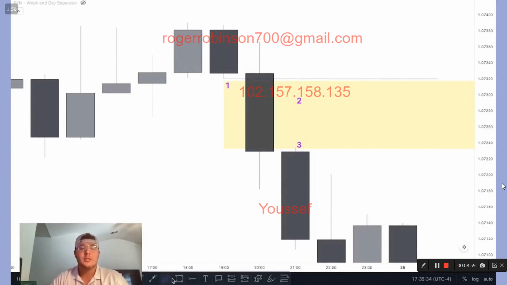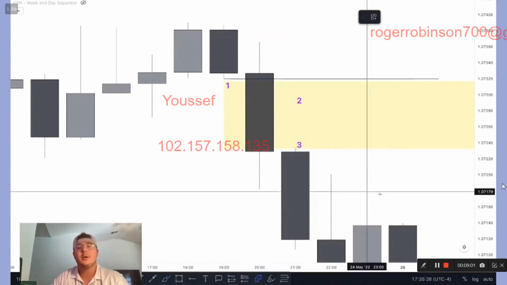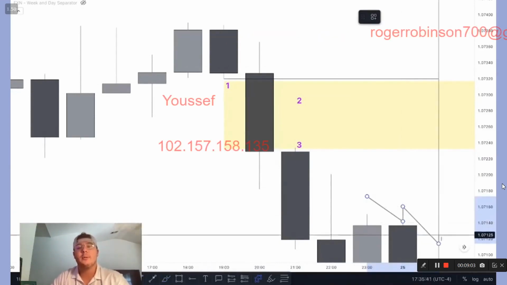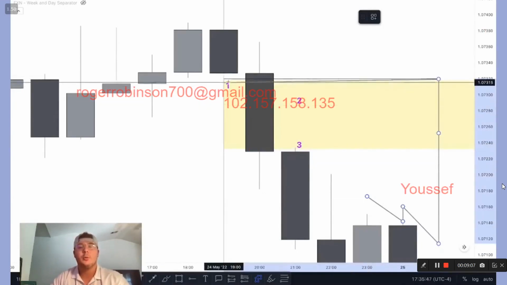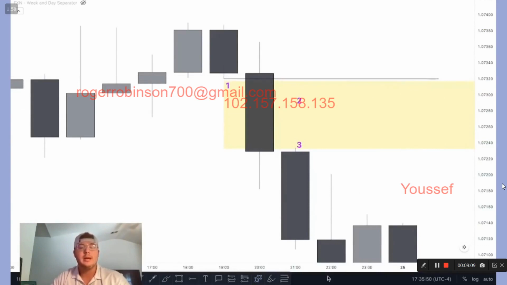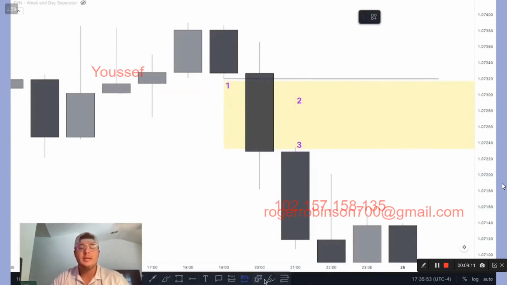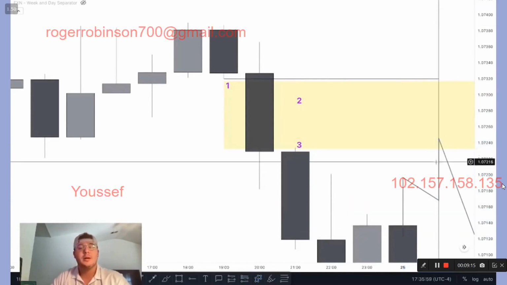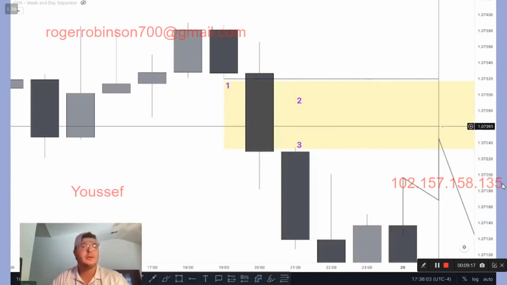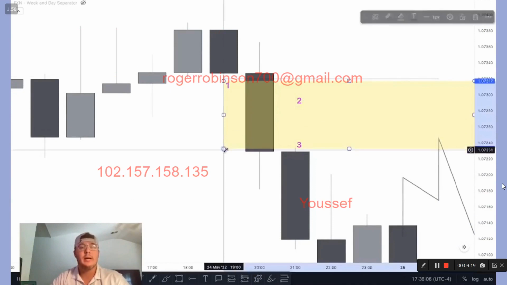So oftentimes what price is going to do, as previously mentioned, is it'll just keep going down, down, down, down. But before it makes the lowest move in the future, it must come back to completely fill the wick low of candle 1. Now, let's say it does something like this. Let's say that price just comes up into the imbalance right here and then drops. My question to you is, is this considered a fill of an imbalance or a gap? No, because the whole imbalance is still right here.